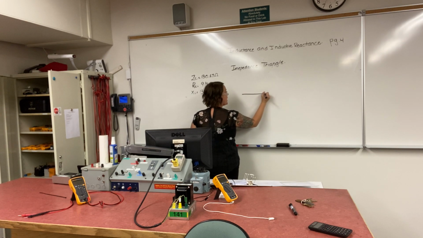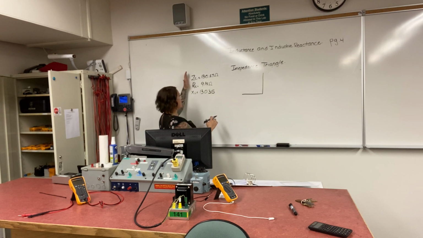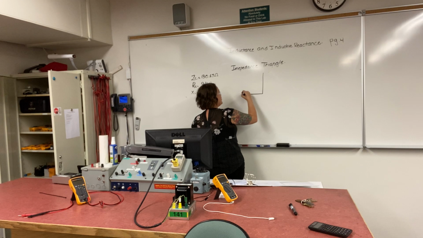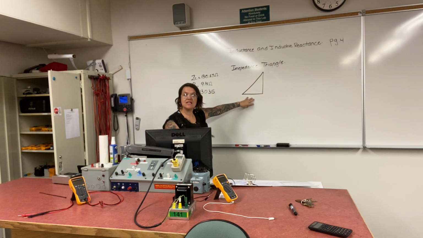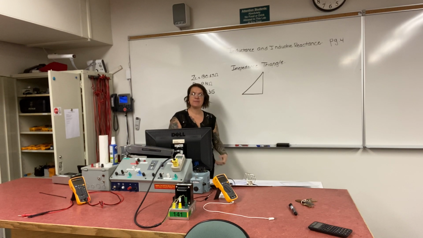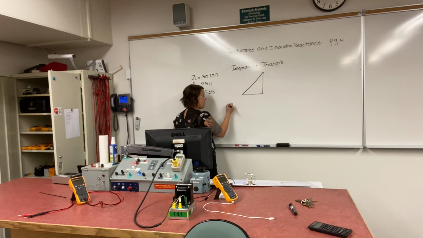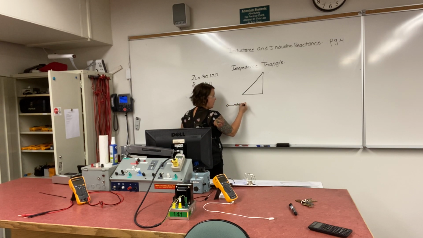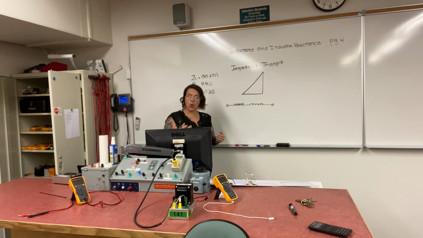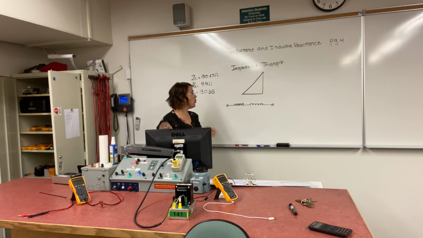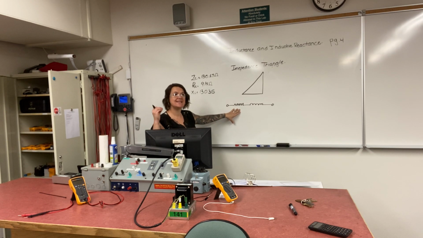So I have a right angle triangle, and each side of the right angle triangle represents one of these variables that we just calculated, okay? So the bottom part of your impedance triangle represents the in-phase part of the load. So when you're dealing with a coil, you are dealing with a part resistance, part inductance. So what is a coil? A coil is many turns of copper wire. That coil has a small variable of resistance in it.